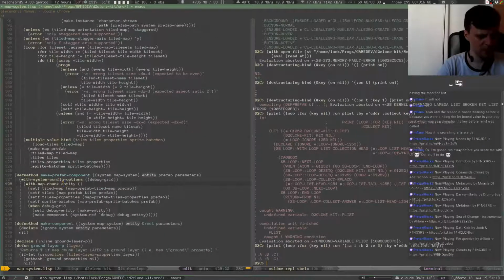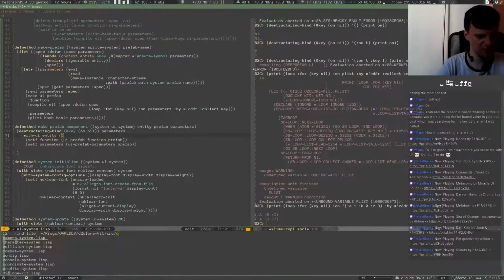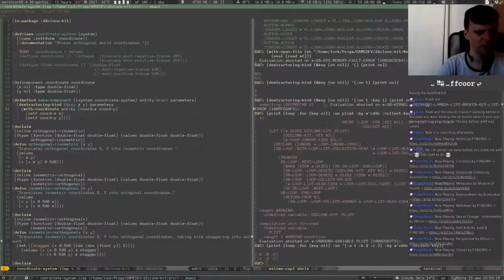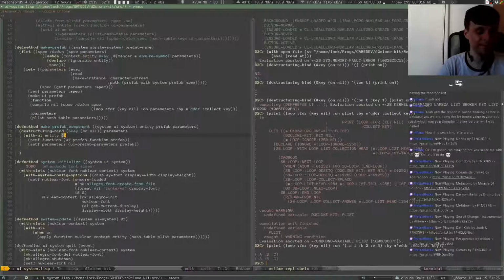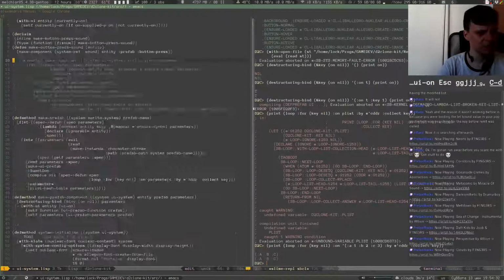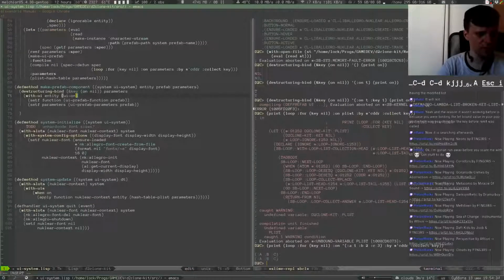I think I had some renaming done in the coordinate system. Yeah, like this, coord x, coord y. Yeah, maybe something like UI on. So what are those function parameters? UI on, UI function, and UI parameters.